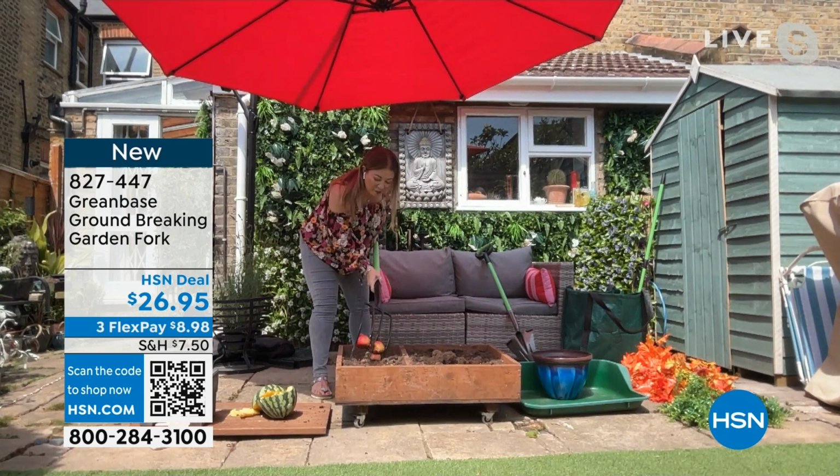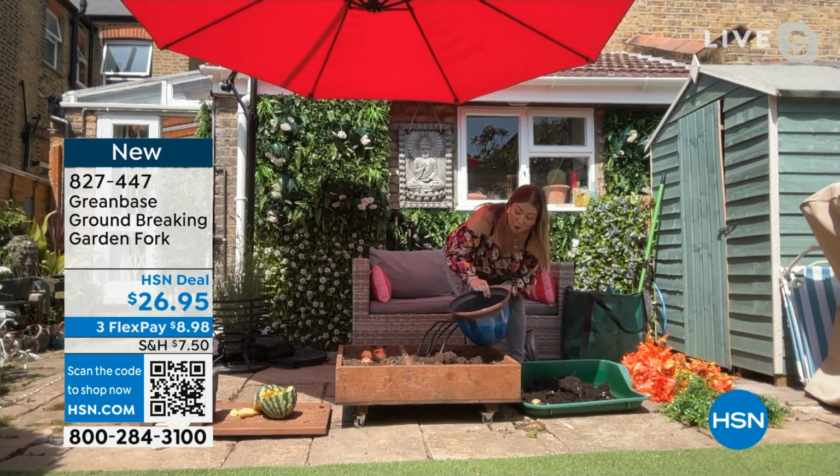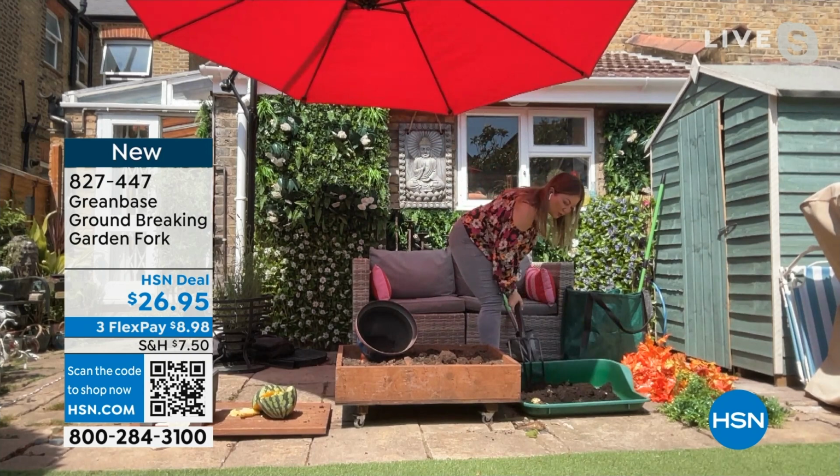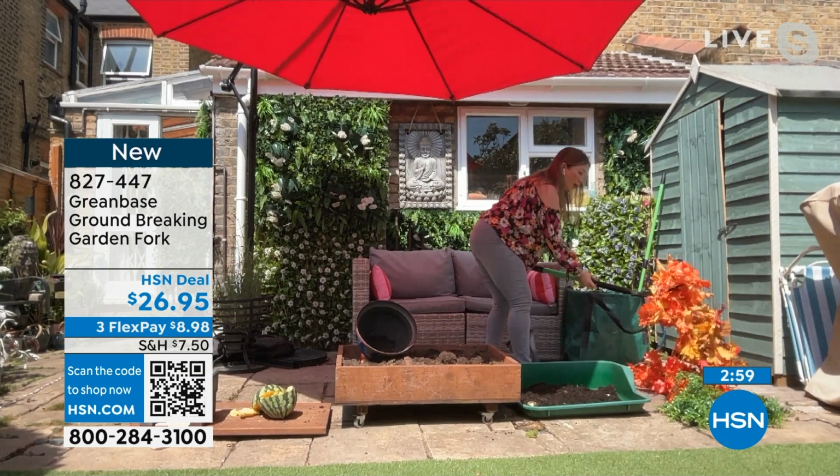And then I've got a container here full of bulbs and hard soil. So if I want to, in the autumn, take out my bulbs and or potatoes, it's your best friend if you've got potatoes. Use this to rake through that hard, compacted soil. Use it to get your bulbs out and protect them for the winter months. And if you've got brambles, nettles, prickly things, leaves in the fall, you don't want to pick them up with your hands. It's only 4 pounds, so you can use it to do autumn and fall cleanup.